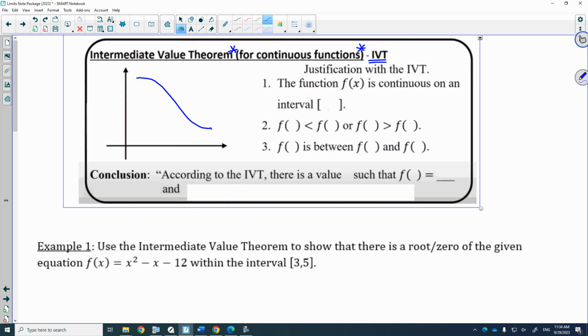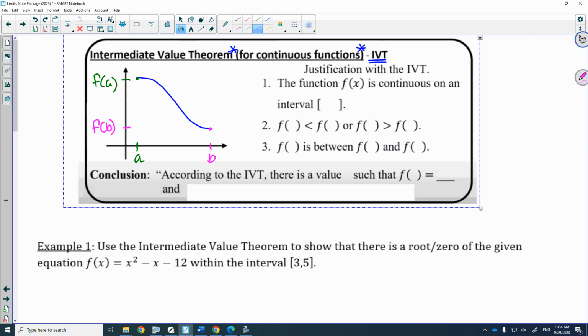So the first x value, this point here on my function, I'm going to call this a. And if that's a, this y value would be f of a. It's going to continue my function to this point here. So I'll call this point b, which means that the corresponding y value would be f of b.